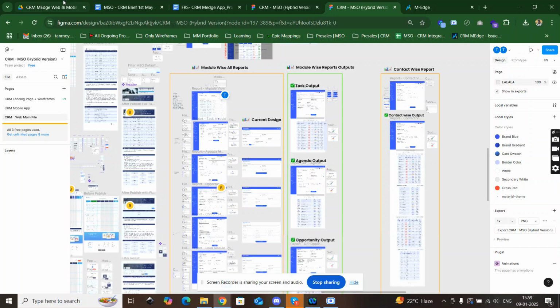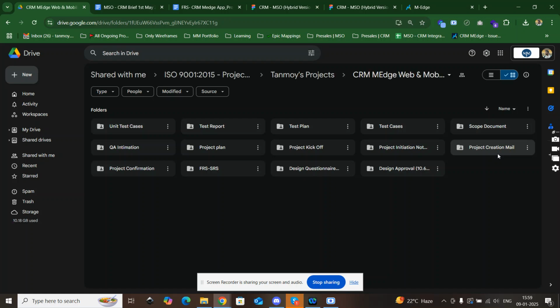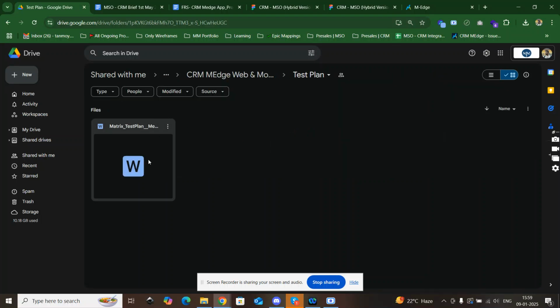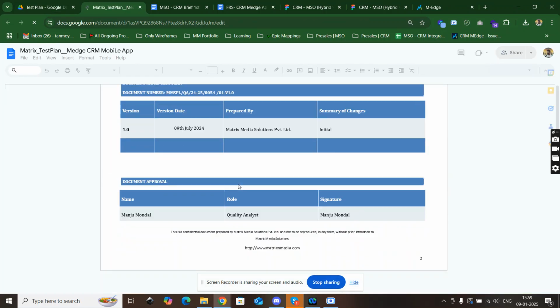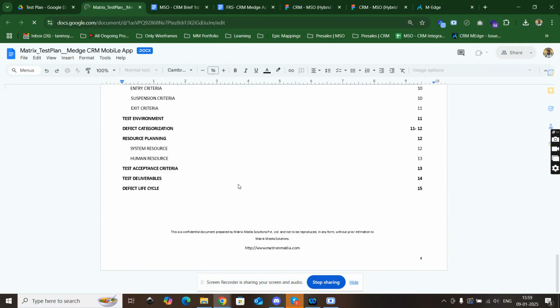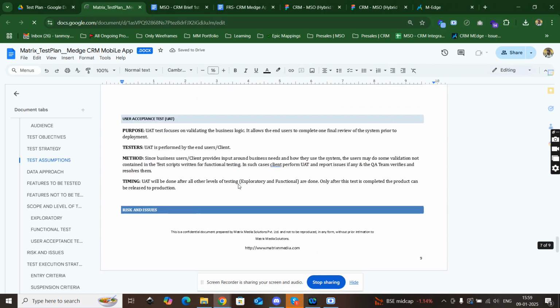And then we follow lots of documents for development and testing. We have a test plan, I'm showing you. This kind of test plans we have followed throughout the project. We maintained it and still we are maintaining it.